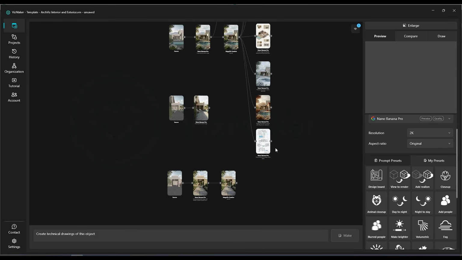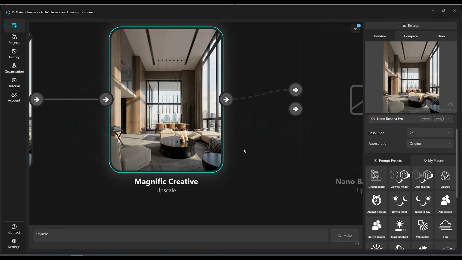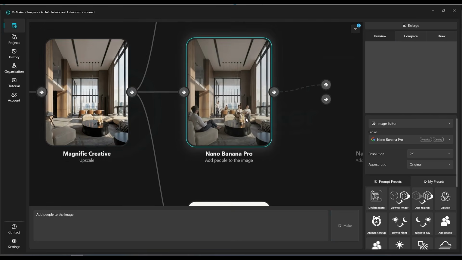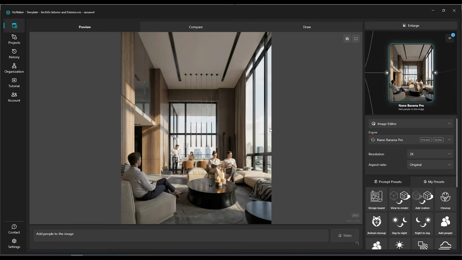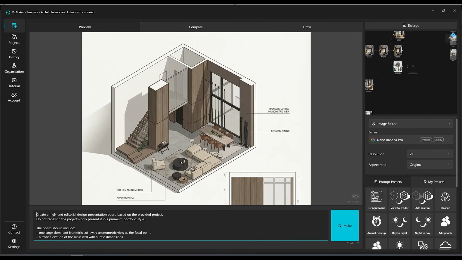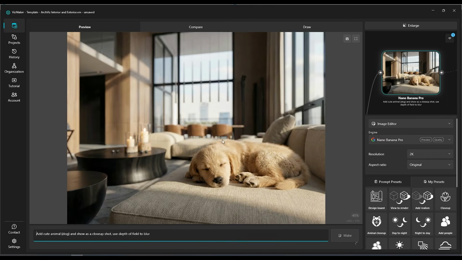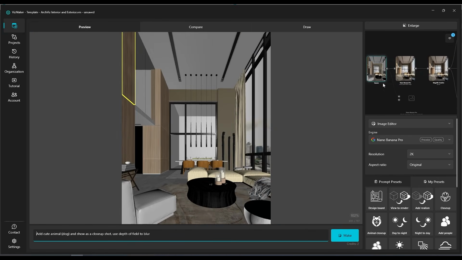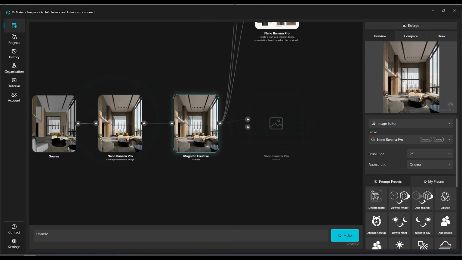And now let's do exactly the same with our interior that we prepared. Now we have people added. Let's zoom in. Let's take another look at our board and the close-up render. I'd like to remind you that we started with this particular shot from 3ds Max. And what distinguishes VizMaker is its capability for very easy and rapid editing of visualizations.